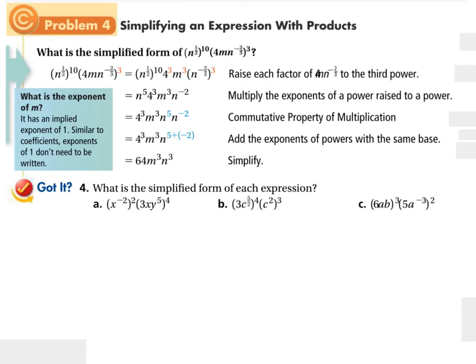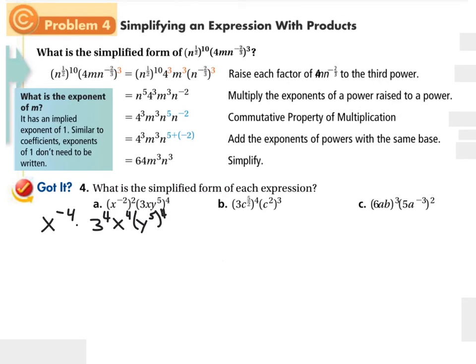Okay, let's do it. X to the -2 raised to the 2nd, that is a power of a power, so we multiply them together and we get x to the negative 4 times, this part we need to distribute through that to the 4th power here. That's going with all of these terms. We need to give it to each one. So we say 3 to the 4th times x to the 1st, really, to the 4th, and y to the 5th to the 4th. And as you can see, then we need to resolve this part first.